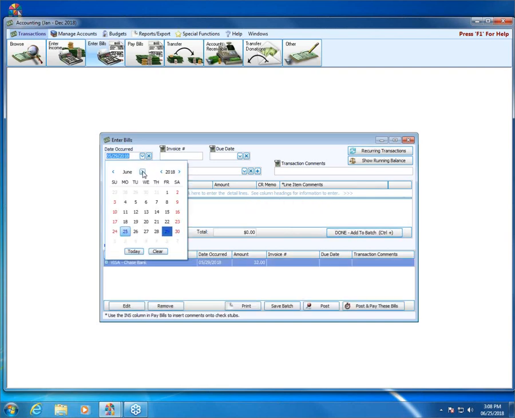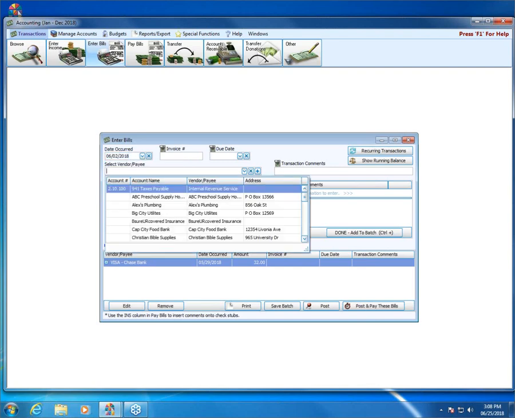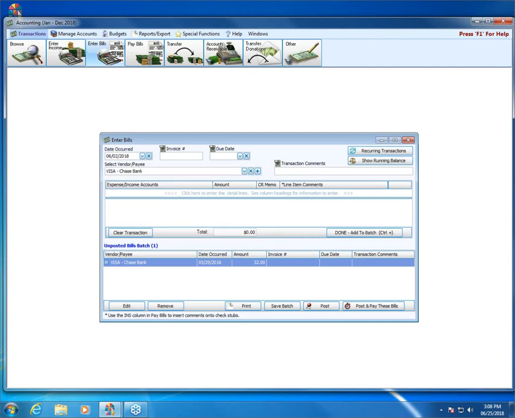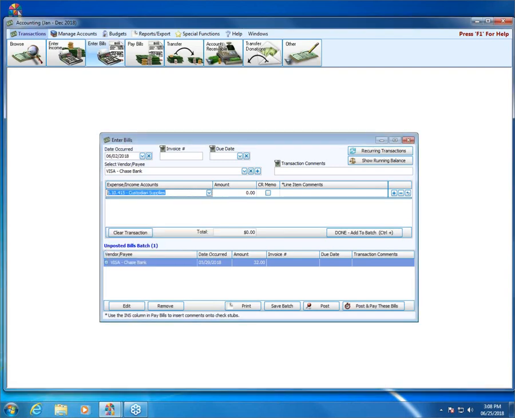And then I could go back up and say, okay, my next purchase on my credit card was on Saturday, June 2nd. Again, similarly choosing my Visa Chase Bank, again similarly going down and choosing the appropriate expense account, and we're going to say custodian supplies, $58, and we're going to say cleaning supplies, and I can even put in wherever I bought those if I wish, okay, if it's that important to you. Or this is one way, again, entering the separate bills.